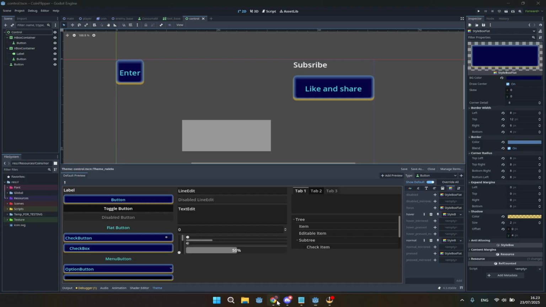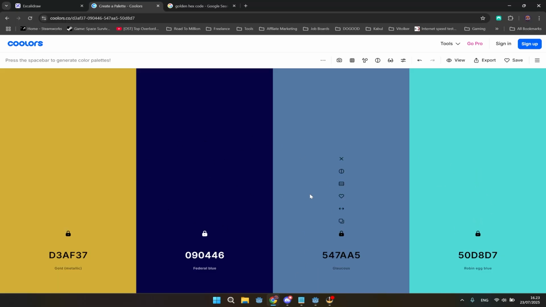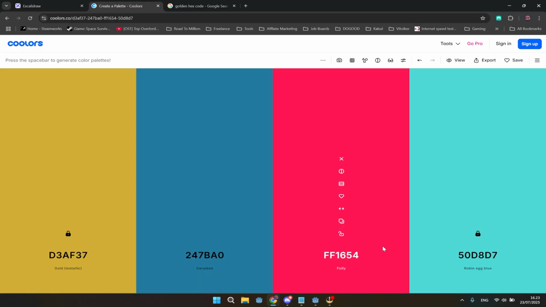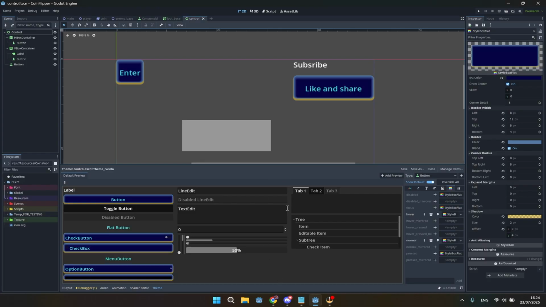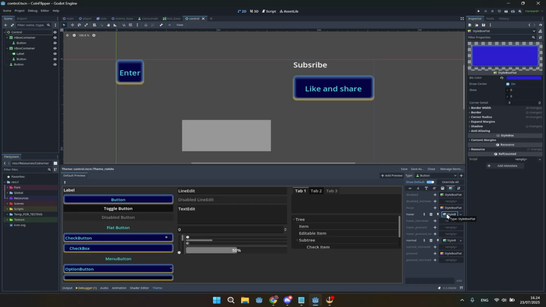And I would really genuinely suggest you find the colors that fit with you or fit with your ideas, and then you play around with it, see what works best, and then you can expand from there. And this is on the button, and this is using style box flat. You could do it with a lot of different stuff. So I would say instead of pressed, you will be adding another style box as well. And yeah, that's kind of it.